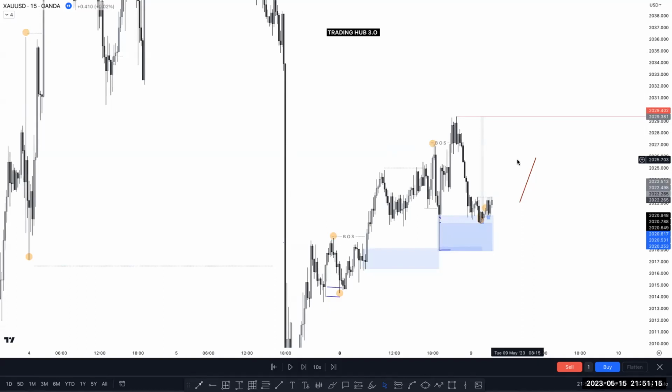What do you consider as a failed order block, wick or candle break? Both are valid. Like if by candle, by body it fails, then we can mark it as failed.